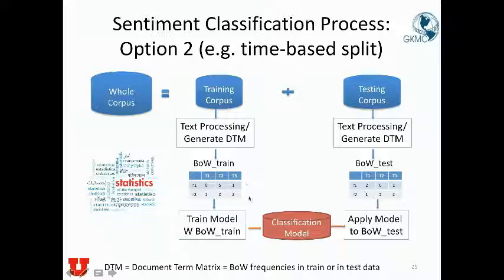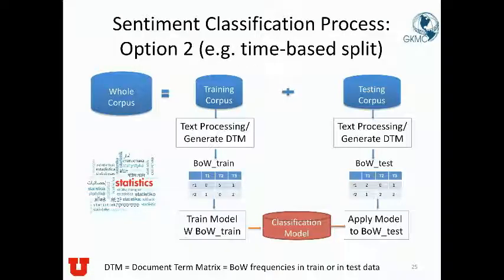I didn't show it here, but we also need the target variable, like positive or negative, to be included in your training data set. Now, in this example, the document term matrix for testing must have T1, T2, T3, because this bag of words will be passed on to make sure that only the term frequencies of these terms will be calculated using this testing corpus. Okay, and then this will also be combined with the original labels here. So with the train and the test having the same bag of words features and the labels, now you're ready to build the model, train the model, and test the model. So I hope that makes sense.